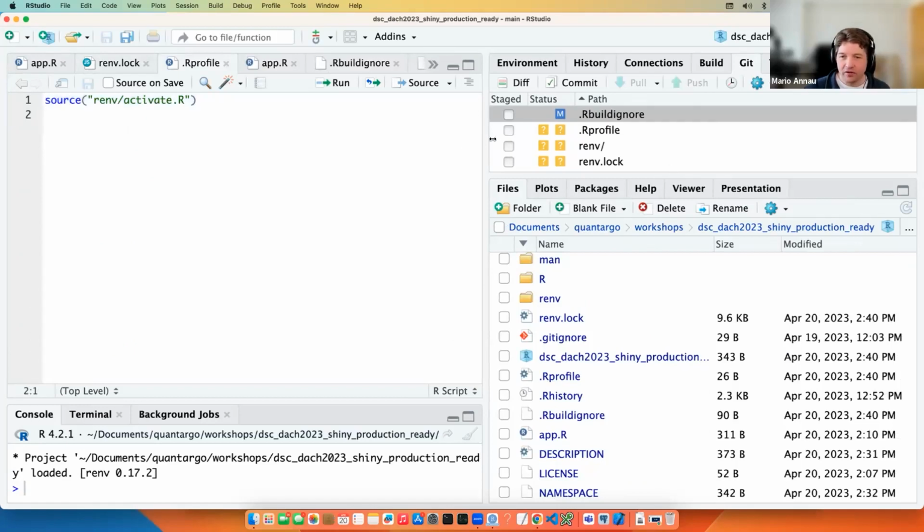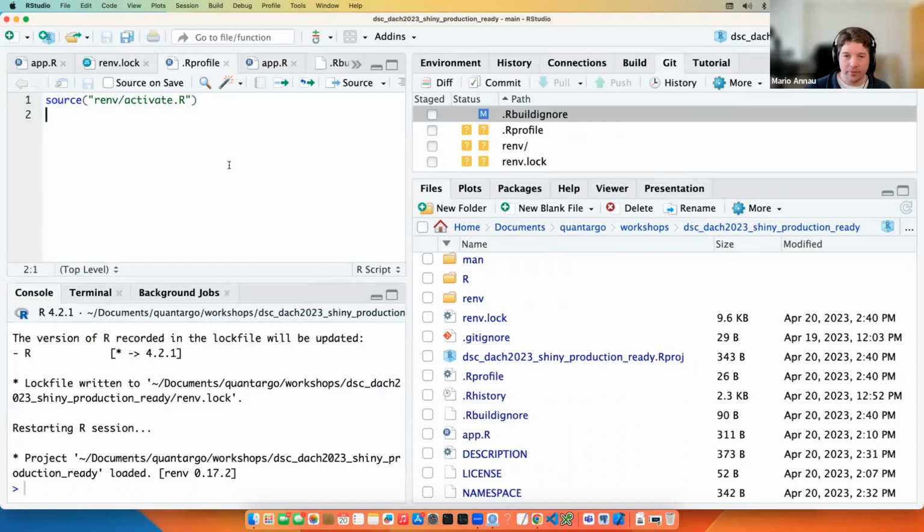And if you now give this project to one of your colleagues, and of course commit, and the colleague uses renv activate through the R profile, which is by default there, then you make sure that hopefully, not always, there might be some issues, you can use exactly the same package setup, even on another machine, even on another operating system.